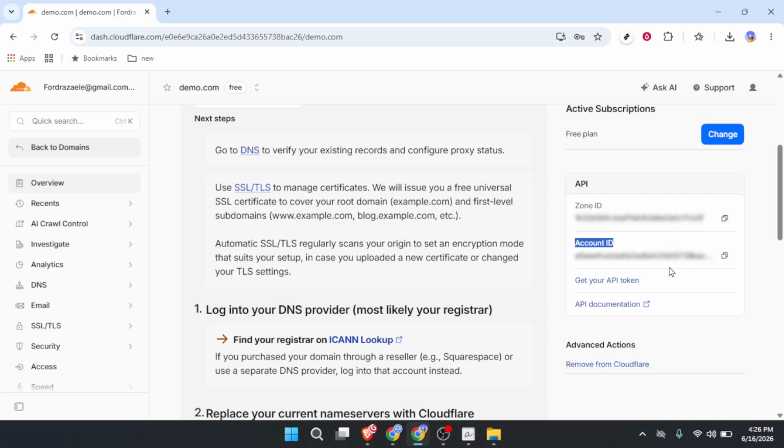Now, the last step is the easiest one. Next to your account ID, you'll see a small copy icon. It usually looks like 2 overlapping squares or a clipboard symbol. Just click on that, and your account ID is instantly copied to your clipboard. No need to highlight it or try to type it out yourself. That's it. So from hunting around the dashboard to having your account ID copied in under a minute, you can now paste it into whatever service or tool you're setting up.